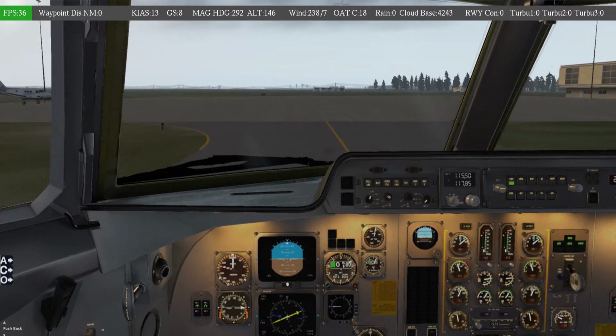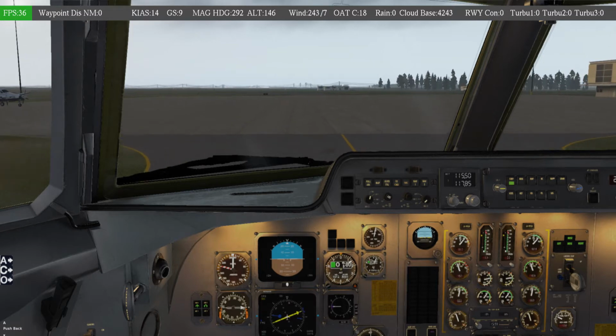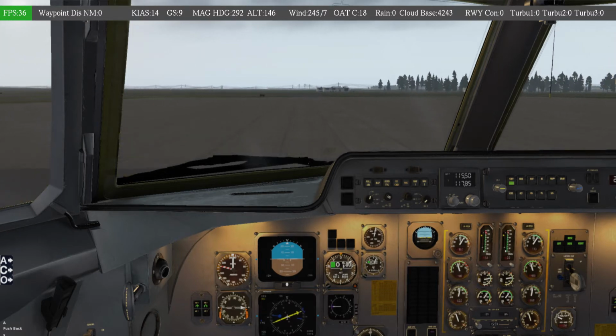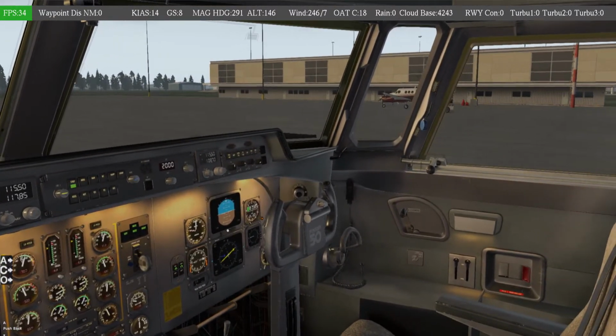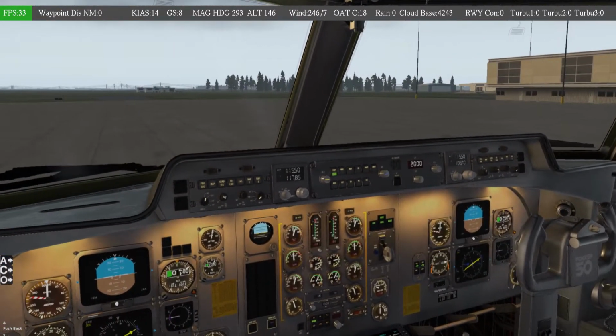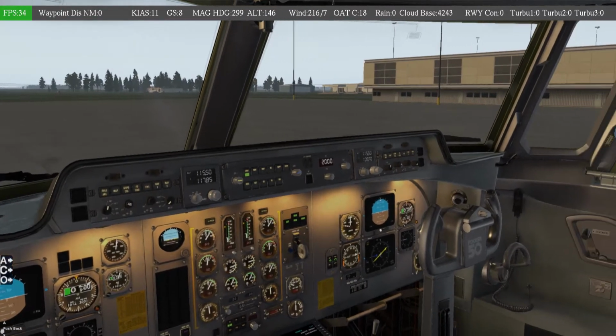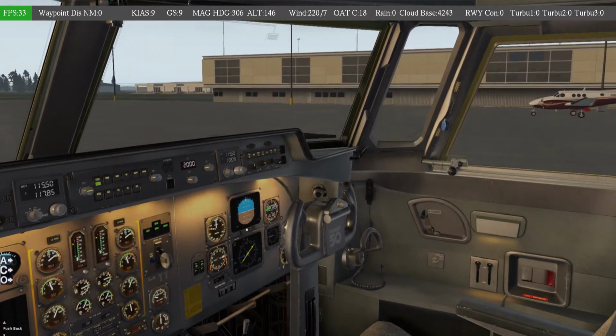The aircraft is really easy to operate and handle, as you may already have seen. There's not a huge issue there for the operation of the aircraft. It works pretty nice out of the box.